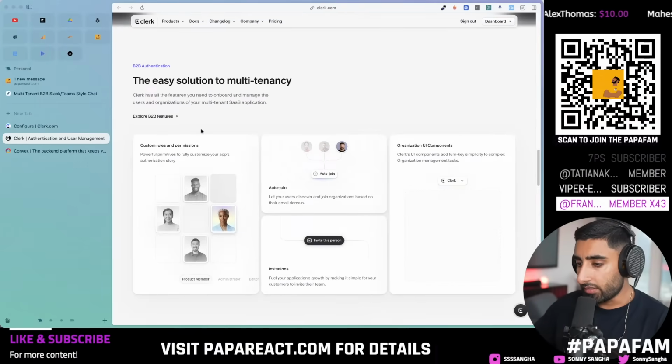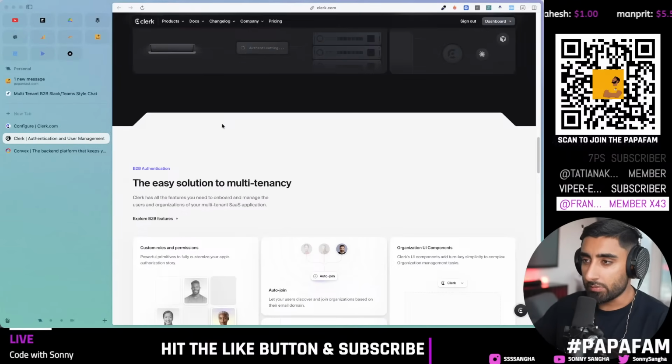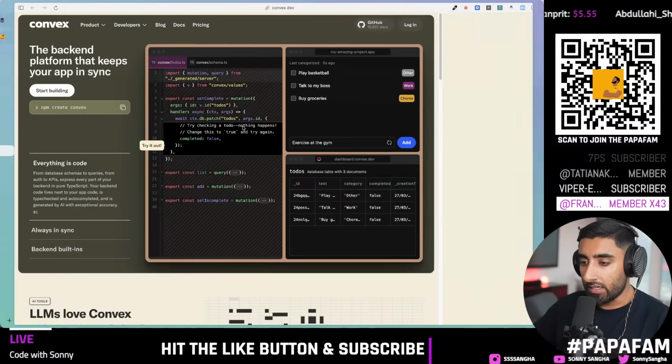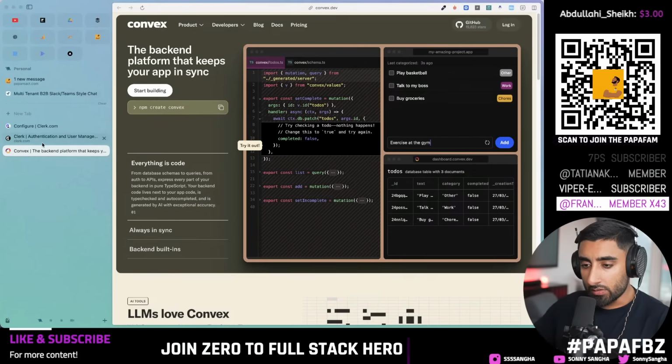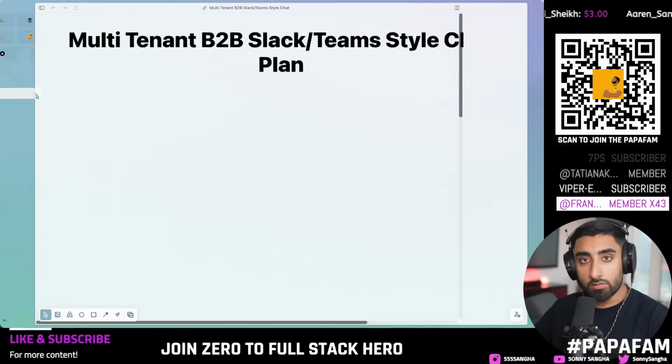Someone says which agent is best. I would say in this case, I'm going to be using Opus today on Cursor. But again, there is no preference, and I'm going to show you a couple of tips and tricks on what to do in case you don't have access to that, right? Now for the backend, we are going to be using Convex today, right? So Convex will be set up in a moment. But the main thing I want you to do is, like I said, just sign up with that link, have an account ready, and then we can start moving ahead.